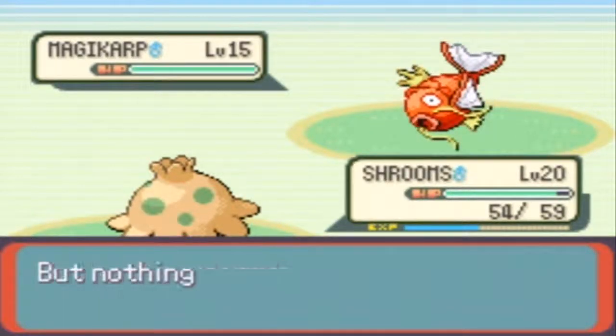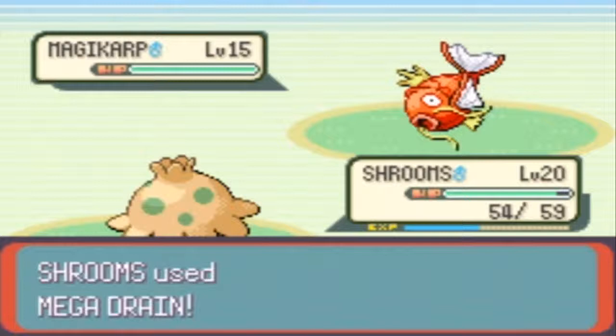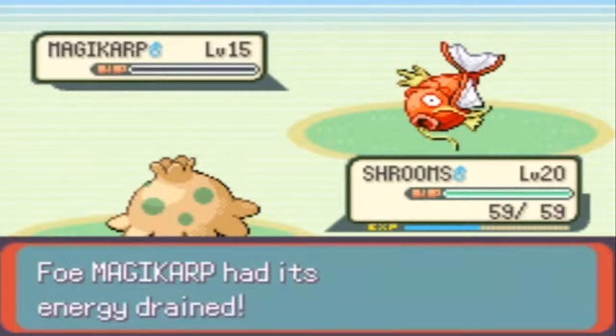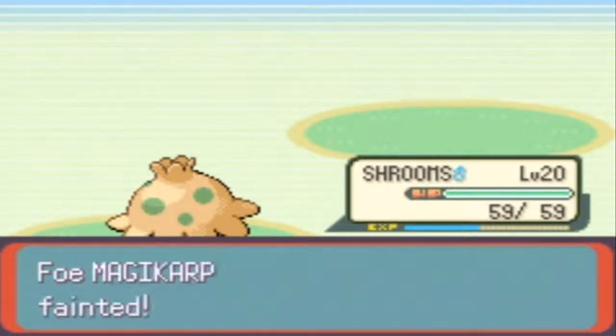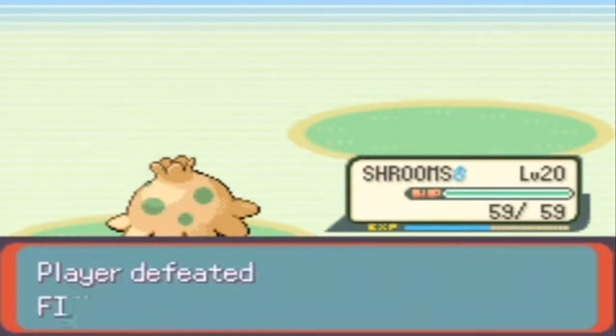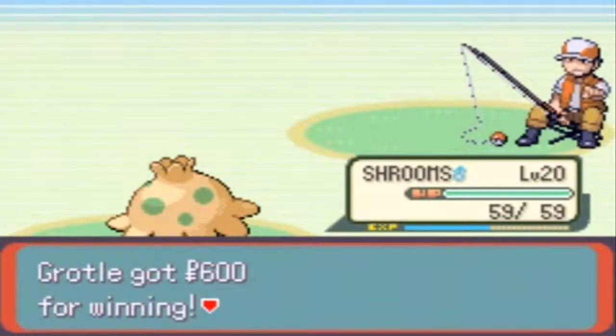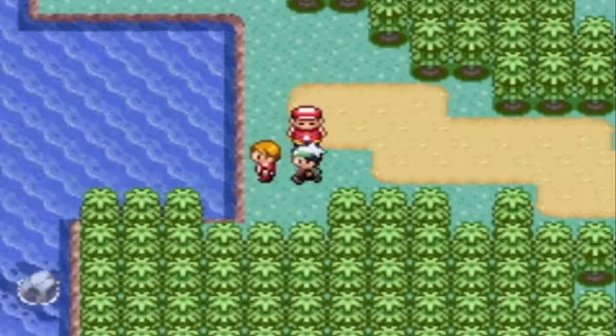And the one time you attack me with one of your Magikarps, you splash. That's very professional. Splash is like the best move ever in the game. Best move ever. Whatever. Gah, I lost it. I'm even more annoyed now. Thanks for $6 though. Really appreciate it.